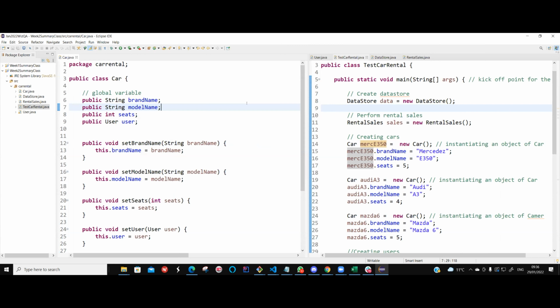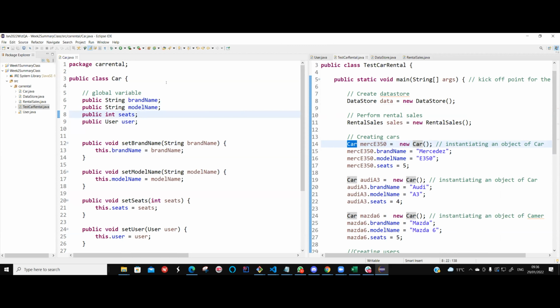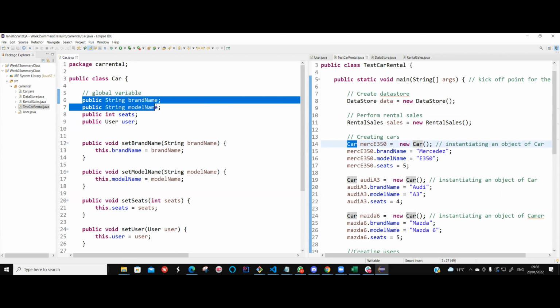Look at this very clearly. You're creating an instance of the car class. This is the car class. There is no data here. Everybody, please look into the car class. It is a template, just a template. You have declared some variables. The variables are there to accept some data, but it is not having any data at this stage.